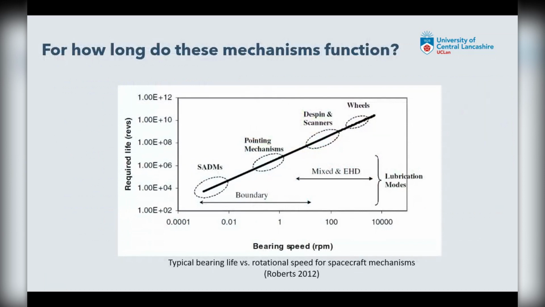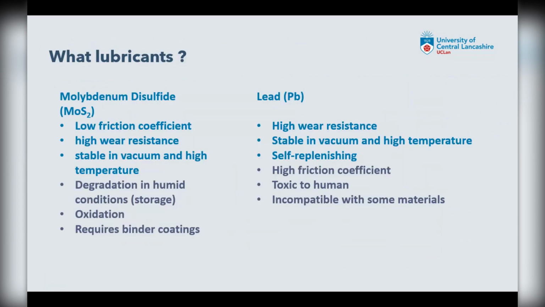Okay, so as tribologists, this is what we are looking for: how long do these mechanisms function? As you see, SADMs stands for Solar Array Driving Mechanisms. They are actually the slowest moving parts, compared to pointing mechanisms and these spinning scanners and wheels. Reaction wheels are the main part of a space tribological system which requires a very long lifetime or a large number of revolutions.